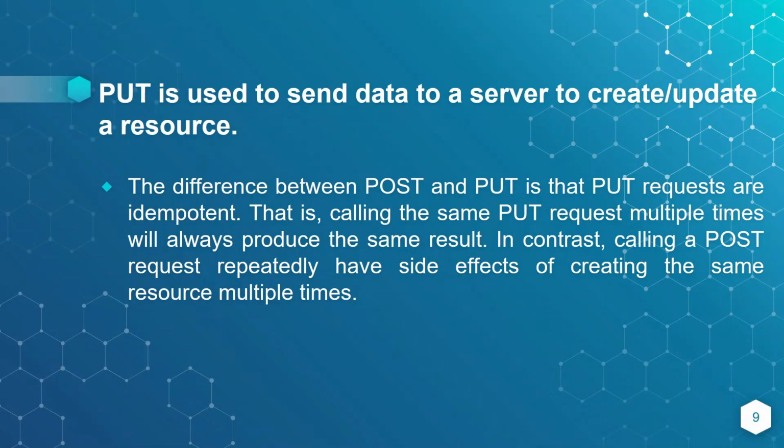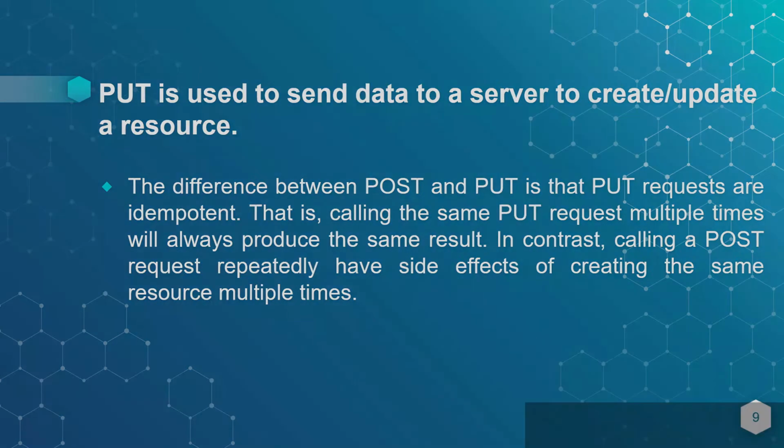Now the put method. Basically the put method and post method are the same. You can create and update a resource using the put method. But the only difference is that the put method is idempotent. And what is idempotent? You can send a put request multiple times, but it will give you the same response without any change. But when you send a request with the post method multiple times, you will get the same response, but you will end up creating that particular resource multiple times. So this is the only difference between put and post.